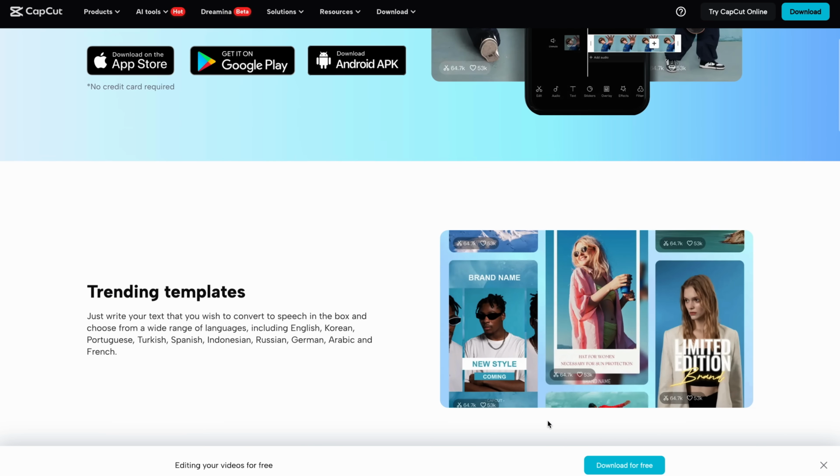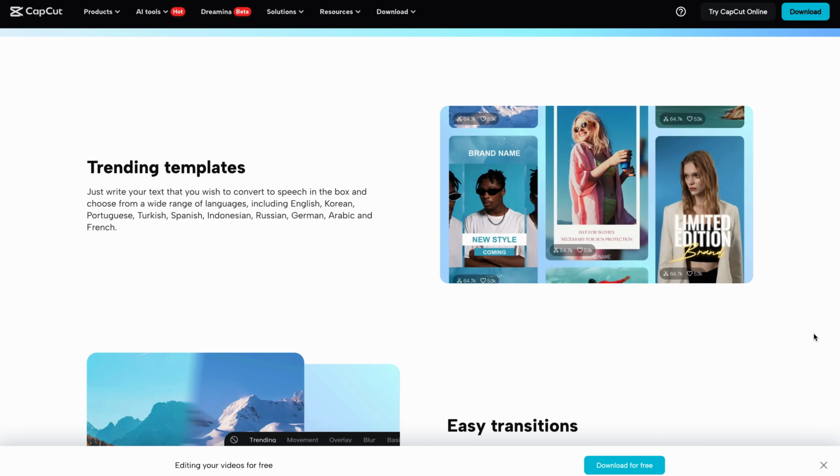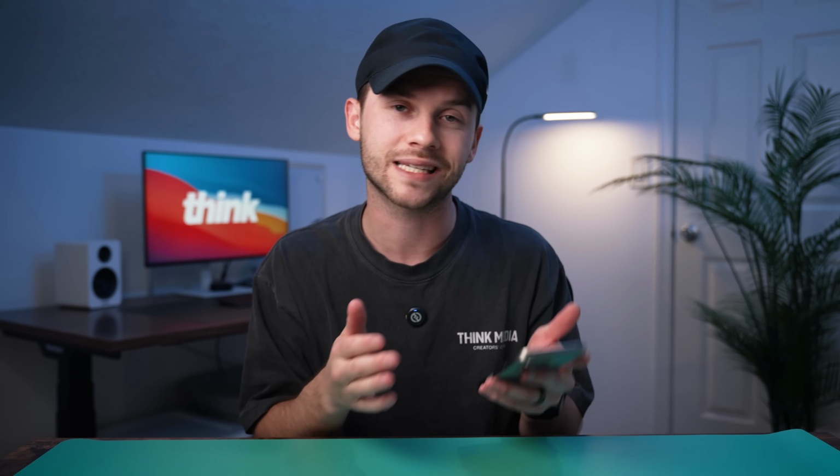Now, CapCut has made some adjustments this year in terms of their plan pricing and what you can get out of your free versions and premium versions and everything in between. So we do encourage you, if you are going to primarily edit videos from your phone, you can choose to upgrade your plan, and that's going to allow some additional features and more exports without any watermarks on your video if you decide to use CapCut. But in today's video, I'm just going to completely use the free version so you can see how that works.